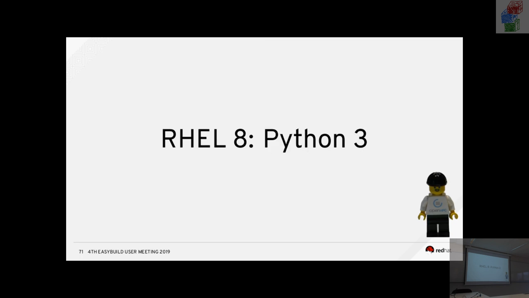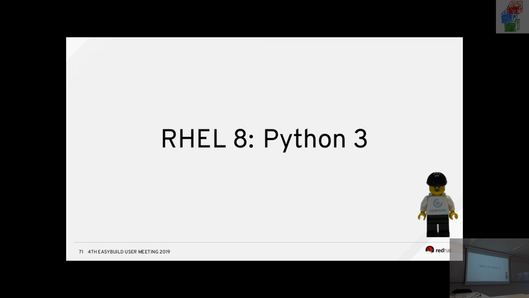And the other big thing is Python 3. We have a lot of packages which still depend on Python 2, and we are not yet sure how far RHEL 8 and CentOS 8 will support Python 2, if at all. So we don't know yet, and we currently disabled all packages which require Python 2. This is a lot, because when I tried it, Singularity was not working.